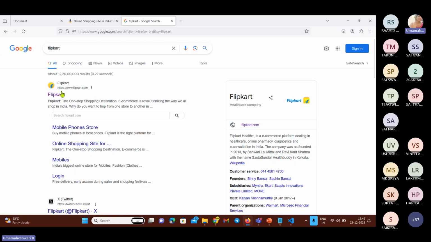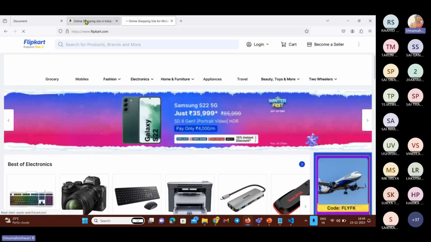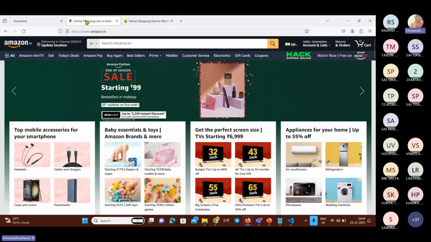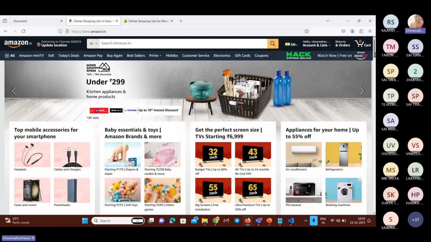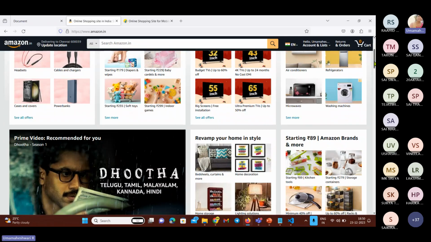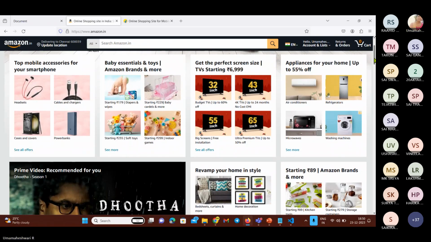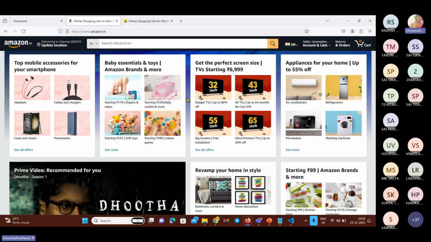Moreover, every student would have used these websites for shopping purposes. You may have purchased laptops or whatever. But we miss noting this particular concept here, that is grid and flex. These are the two different layouts which are really very useful nowadays.